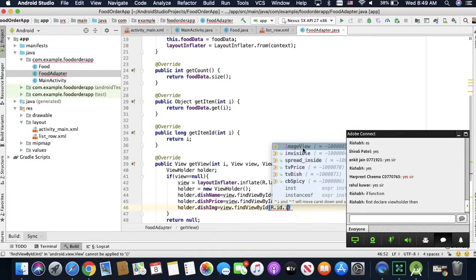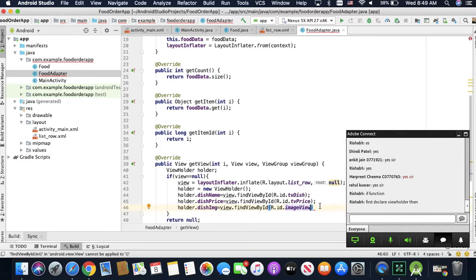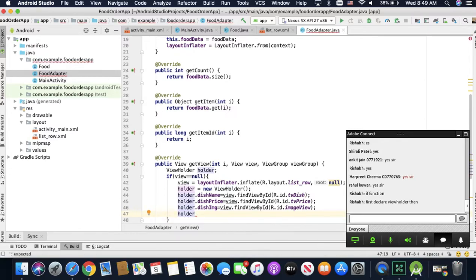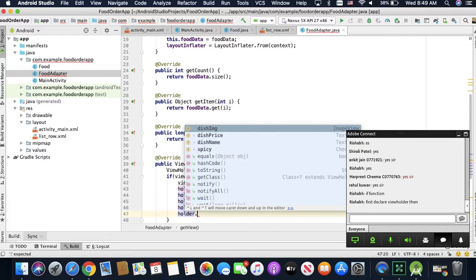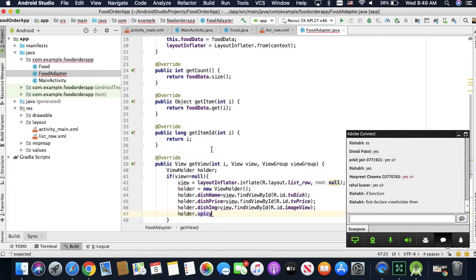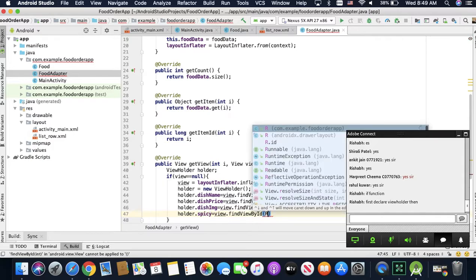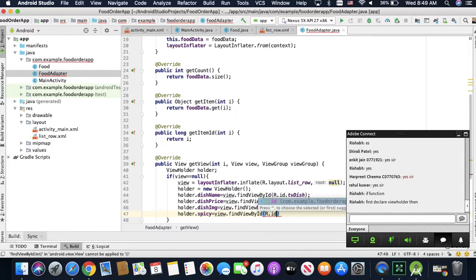I didn't change its name. I think it's image view, the default name. And finally holder dot spicy equals view dot findViewById R dot id dot checkbox spicy.